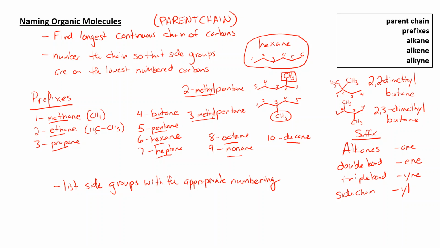But there's no way that you can draw two different structures that come up with the same name because necessarily they will be different. So this naming system works really well for organic chemistry. It can even accommodate heteroatoms, which we will talk about when we get to functional group material. And we'll use this naming system throughout.